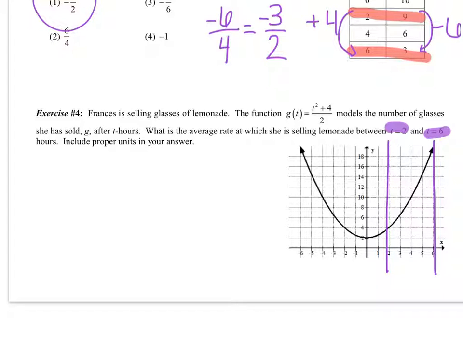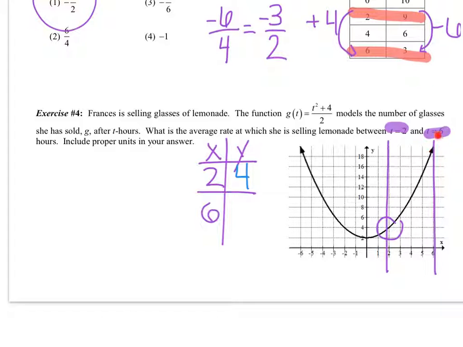Okay, well, let's take a look. Right away, I can see that one of the points is pretty easy to find, and the other one is not so easy. Since I'm trying to find the average rate, I need to make a table. So let's go ahead and do that. Let's make an x and y table. I know my two x values already. They said it right in the problem, which are 2 and 6. Now my first y value is pretty easy to find because it's at a nice, pretty intersection point. That's the point (2, 4), which we see here.